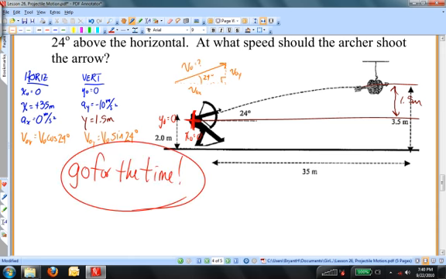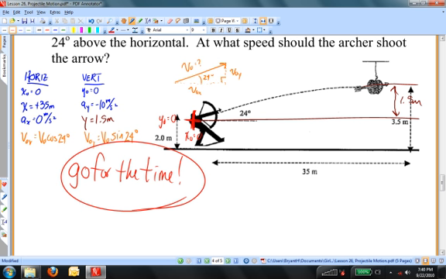Nine times out of 10 in projectile motion problems, the time is going to be an important variable to have an expression or a number for. And so 9 times out of 10, if you can figure out how much time happens between when one thing occurs and when another thing occurs that you're interested in, then that is going to help you solve the problem. So let's go for the time.